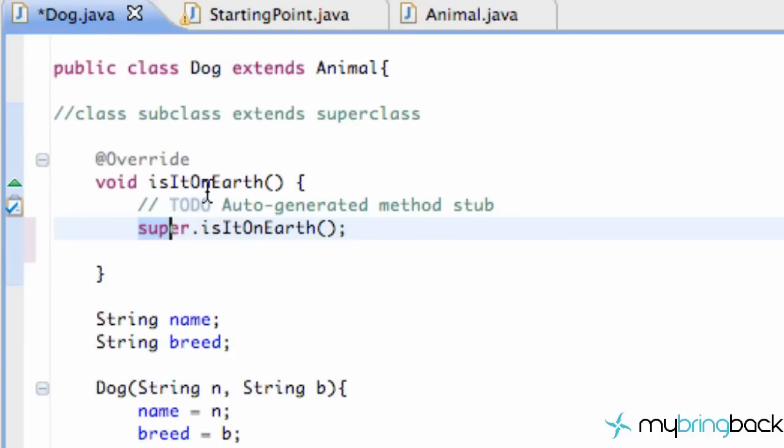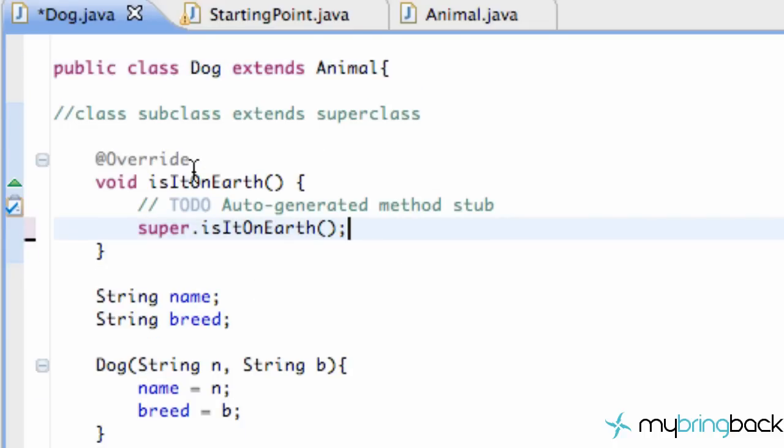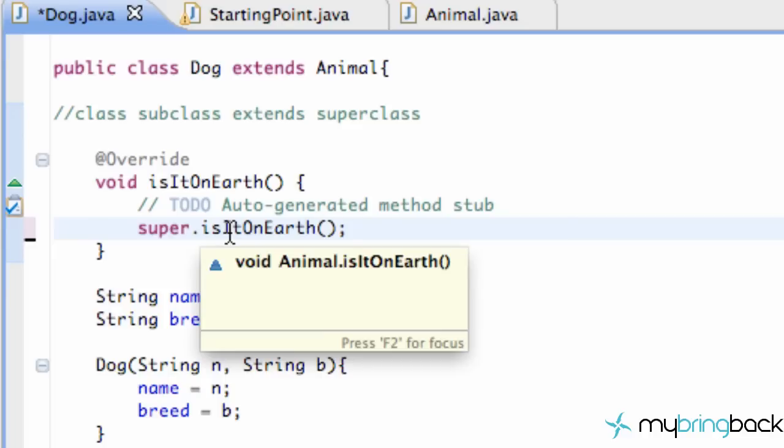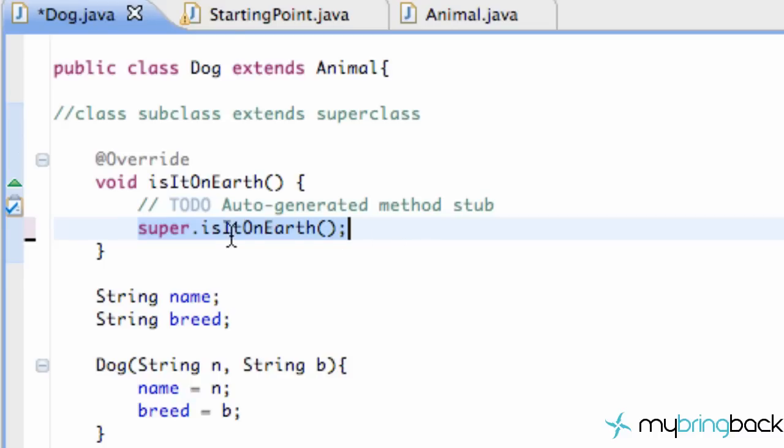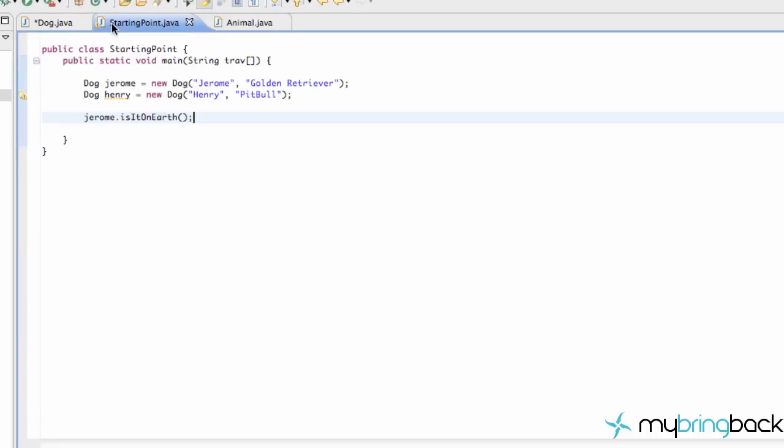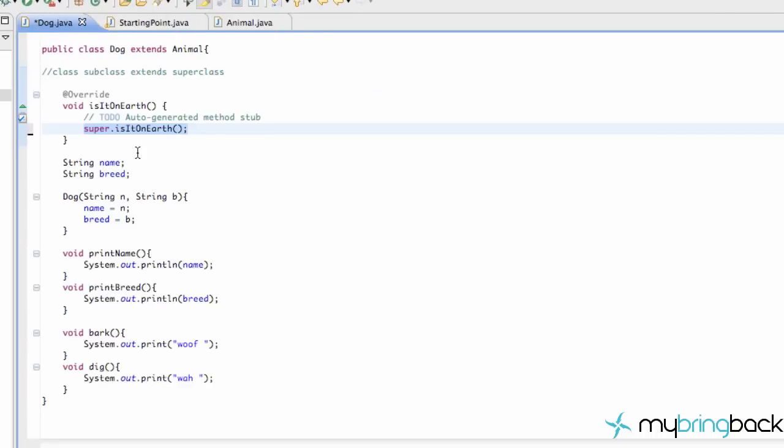So basically, that's why you want to use extending. It saves you a little bit of typing because we can refer to that broader class, the animal class, to get some of those common attributes, and we don't have to define it for each animal that we create, like a dog, snake, a rabbit, whatever, because all those things live on Earth, so we can just type this method once, and there we go. Hopefully that made some sort of sense. If it didn't, don't worry. You guys will get more familiar with this when we put it into action. This is kind of a lame example.